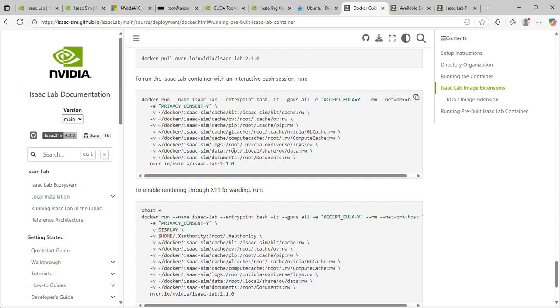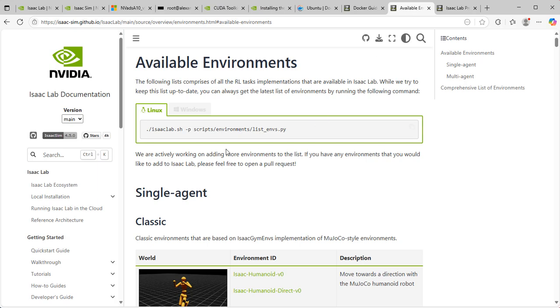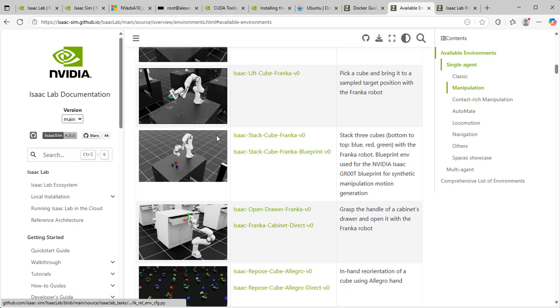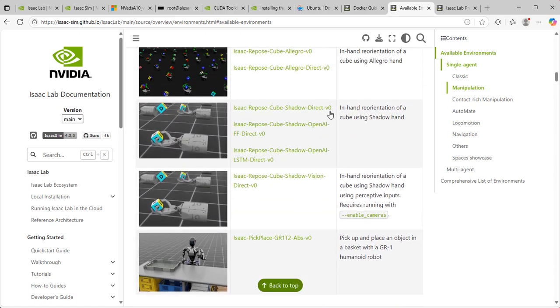And then once the image runs, you can look up the available environments. From the previous video, we were interested in going with Isaac-Repose-Cube-Shadow-Direct-v0. So this is the shadow hand, the exterior hand that we want to launch the training of.